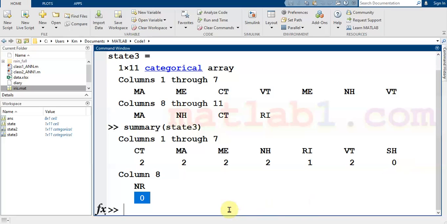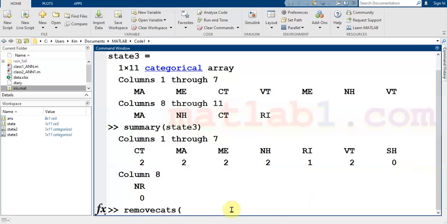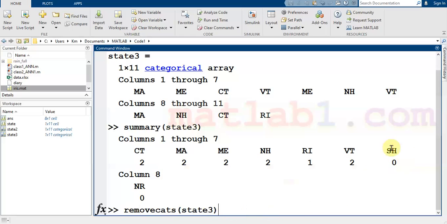So if you use removecats for state3, these 2 categories that don't have any sample in our dataset will be removed.